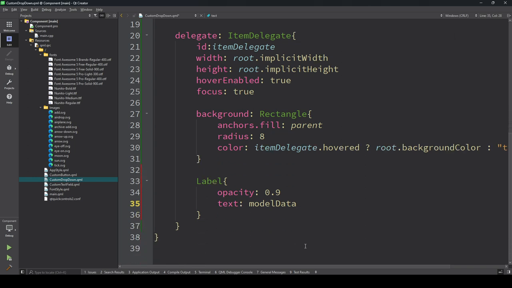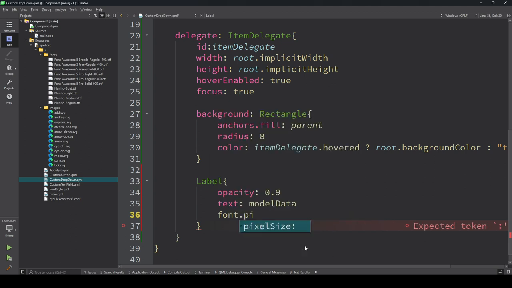Okay, and also, if you have multiple items in an item list model, which we showed in the previous lecture, you can also design a custom model in C++, and also on the QML side. Here I also use model data dot properties, but I have only one property, which is the model data, so we are using this model data.